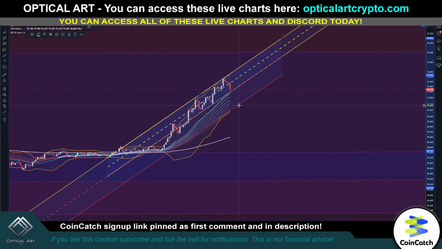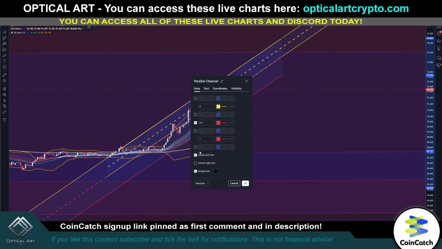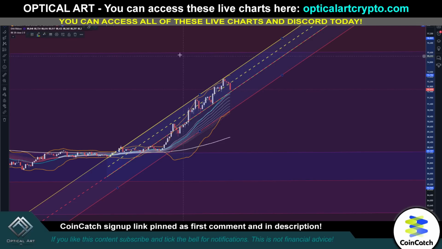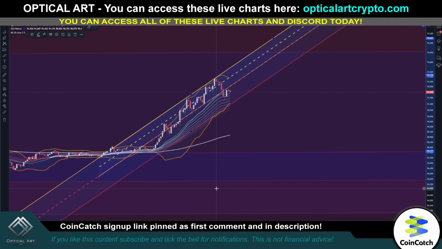Again, you're not paying attention to the bottom here. You're paying attention to get the parallel channels to match. So you pull this down to where the center dotted line of the new parallel channel matches the previous one. And now, actually, let me extend this out to the other side. And then when you hit play, you can see how this plays out. Let me click play. So you can see what happened.